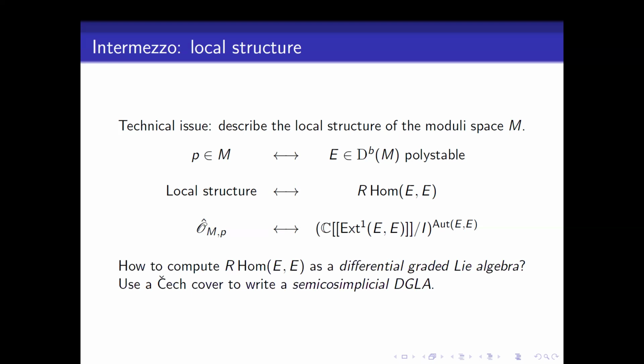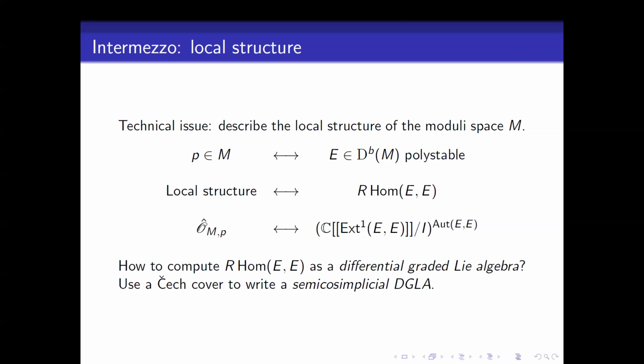So the whole point here is we need to understand this bottom right part, for which one would like to have a representative for this differential graded Lie algebra. It turns out that there are many ways in which one can try to do this, for example, by resolving by injective objects or by using Dolbeault resolutions in the complex setting. In this case, for me it was easier to just use a Čech cover, compute everything in a model, and then glue everything together. This is something called a semi-simplicial differential graded Lie algebra.